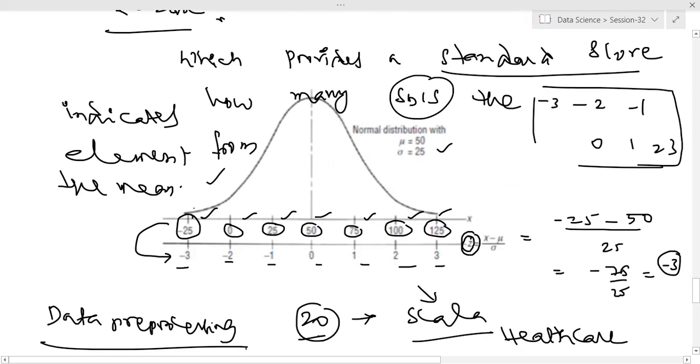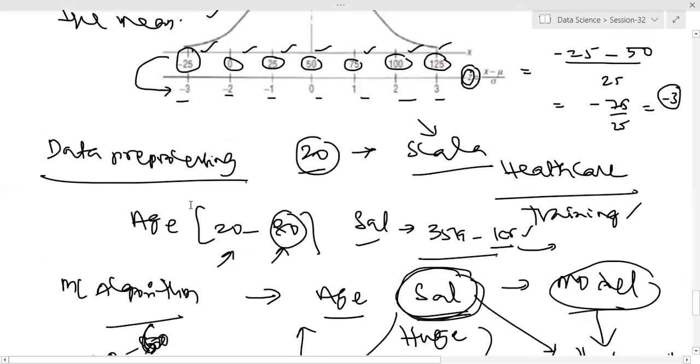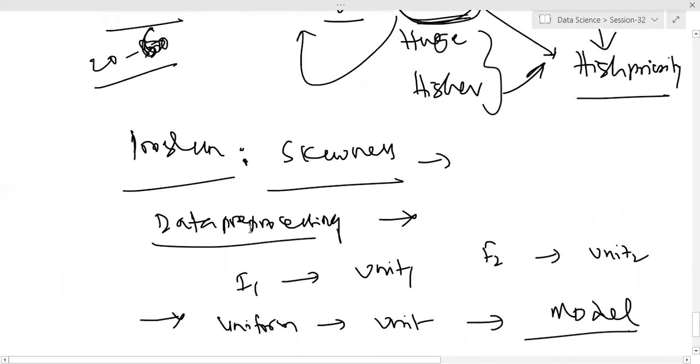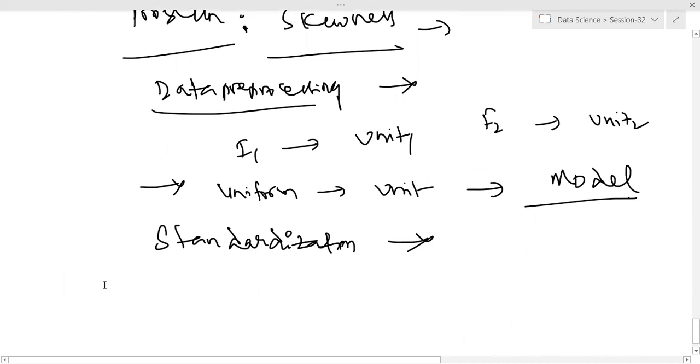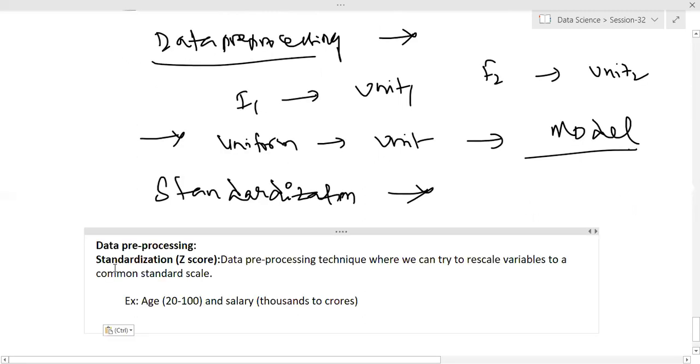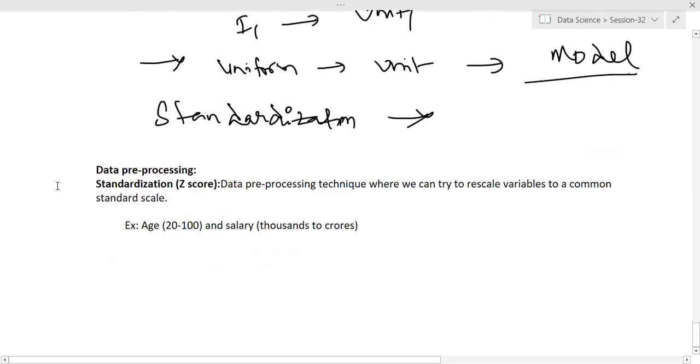That means this Z score provides the usage of converting the appropriate salary or age into a normal unit. Whichever data I have, it is going to convert that data into the normal unit. So if I ask you how the Z score is helpful in the management of data pre-processing, observe here, friends. I am making use of this example, let me copy something for you, which is a very important thing.